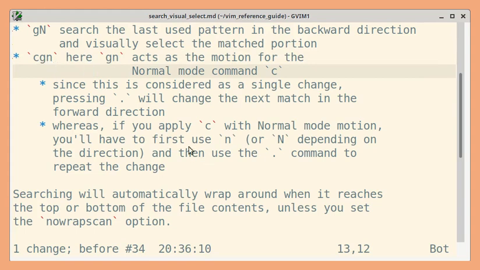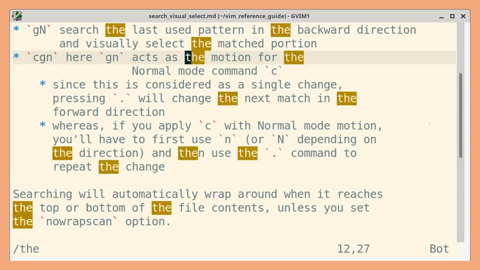Without cgn, if you use normal mode motion, then you will have to use n or uppercase N depending on what you need, and dot command to repeat the changes. So for example, cursor is here, and if I use n, it moves to the next match. And let me say I do ce and 42 and escape. Now I'll have to press n. You can see it goes to the next match.